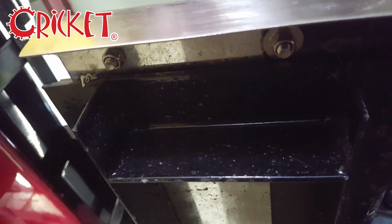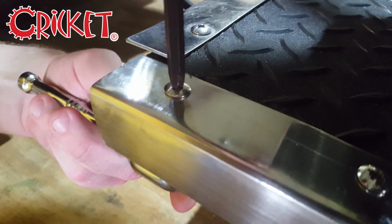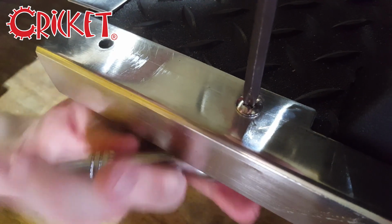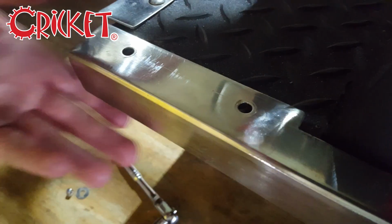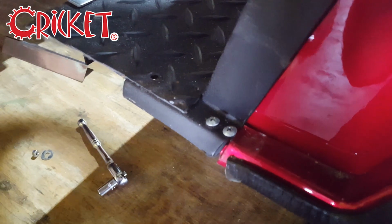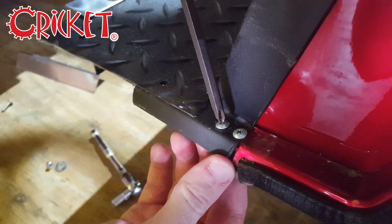Using the 10mm socket or wrench, and the Phillips head, remove the two screws holding on the metal brackets on either side of the cart. You will also find two more screws underneath the bracket. Undo these with the Phillips head.